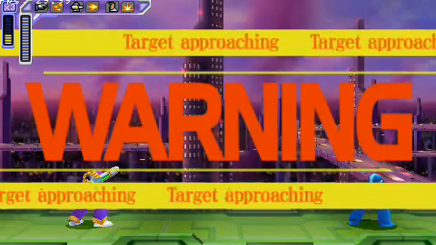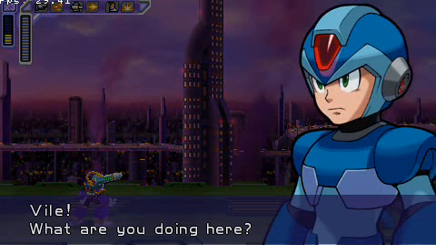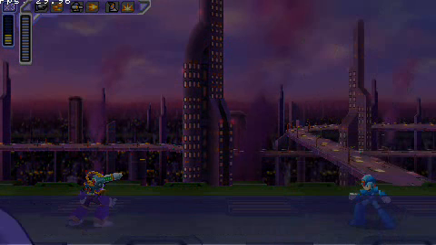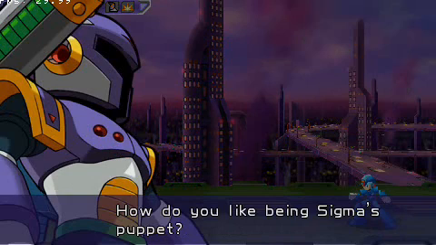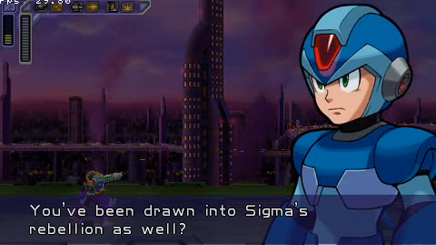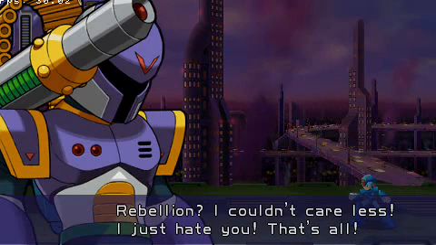Hello, boss! It's X! Vile, what are you doing here? X! I like being Sigma's puppet. You've been drawn into Sigma's rebellion as well? Rebellion? I couldn't care less. I just hate you, that's all.